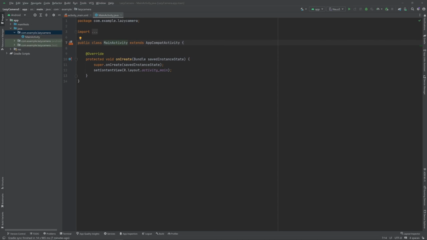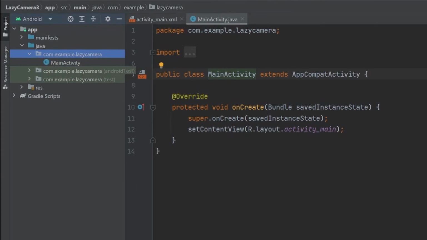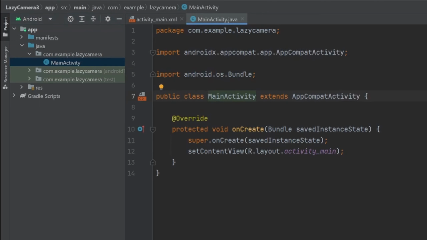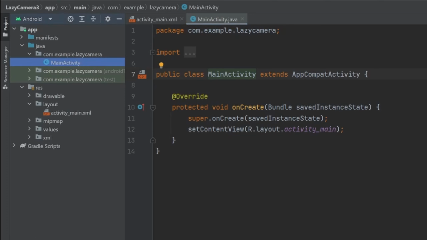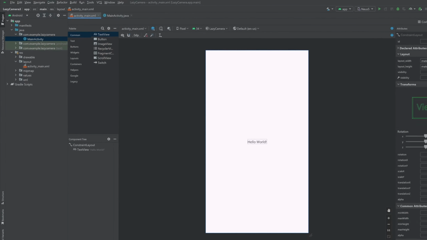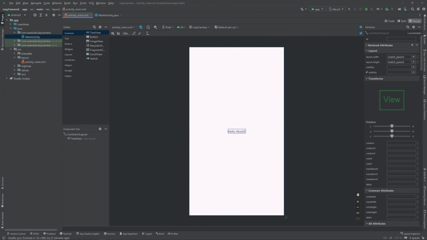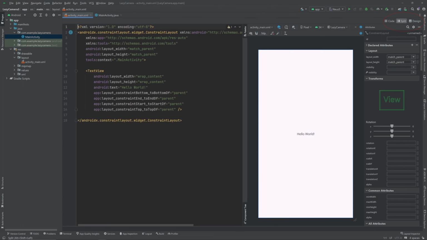If it is your first time using Android Studio, it's important to understand the structure of a project. On the left side, you have the file structure. The first one is the main activity, where the base of your code will be, and everything will be in Java. For now, there's not a lot, just a couple of imports, but as you add to the project, the code will grow. The other part is under res, layout, activity main. It is what your app will look like. One of the great functions of Android Studio is being able to use split view, to work on the left and see the changes on the right.